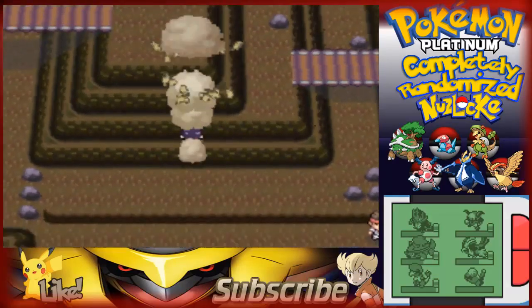And I'm going to try to avoid this couple. Okay, very carefully now. Yeah, just don't mind that rappel. Just get on the water, now we're safe. And now we can use another rappel. Okay, that was kind of nerve-wracking. Yeah, I don't want to take on those trainers, because it's a double battle and because I know that they have strong Pokemon. I don't remember what exactly, but they do have some strong pokes or mons, whatever.